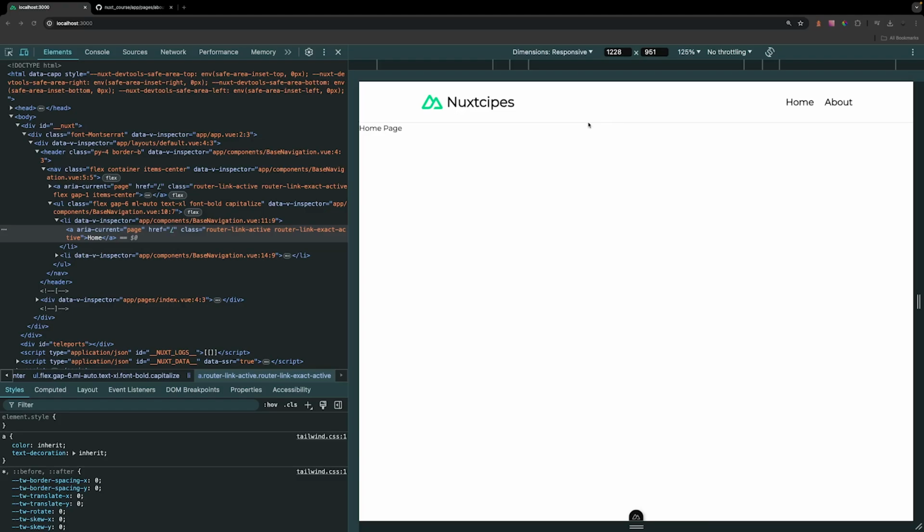And if we open up the inspect menu, you can see that for the current active route, we're going to have the classes such as router-link active and router-link exact active, which is what we would normally have when we were using the router-link tag for the current active route. So you can use these classes to then style the active route here inside of the application accordingly.